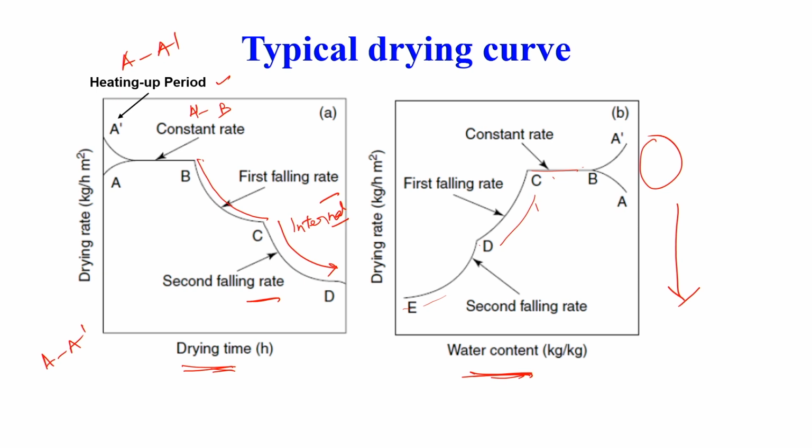Finally it reaches saturation at a certain humidity or water content that we call the critical moisture content. It means beyond this point further moisture cannot be removed by drying. The other option may be to go for burning of the material. So there is a critical moisture content beyond which moisture removal is not possible.